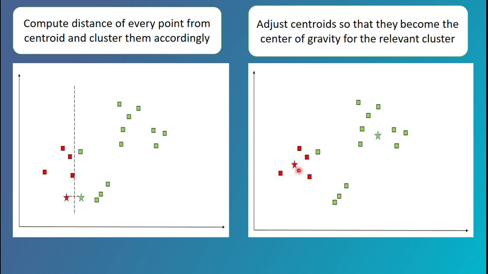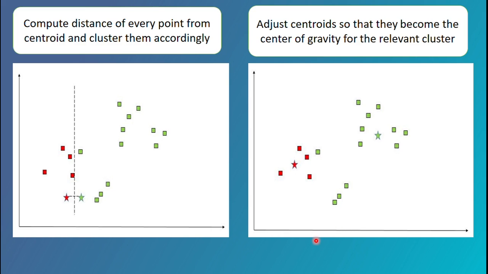And this is the real mean for those 2 clusters. You can see that on this side. This is the red mean, this is the mean for the green cluster. So now we have new centroids for our 2 clusters.